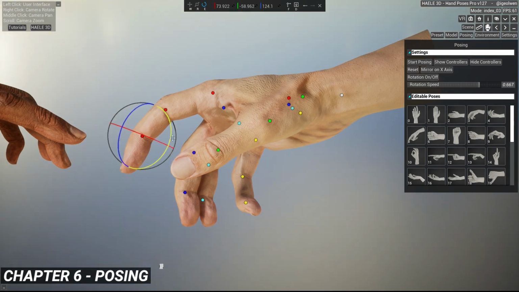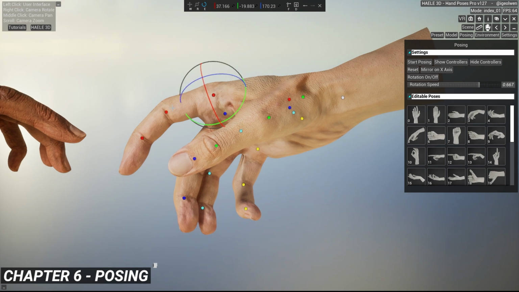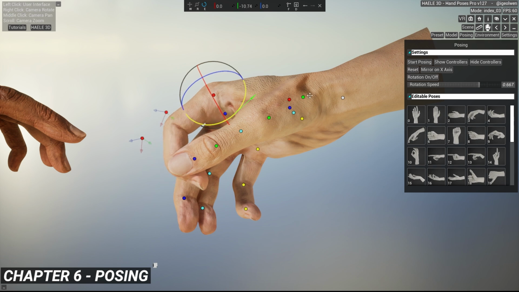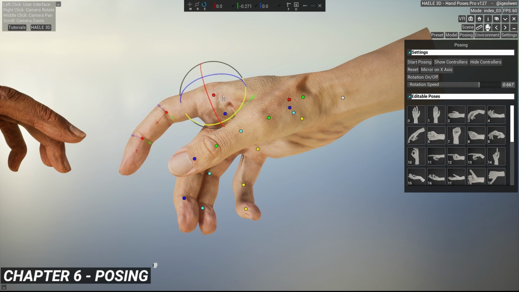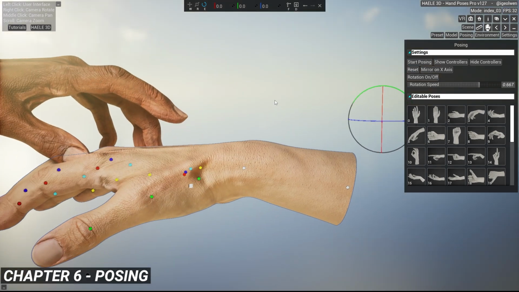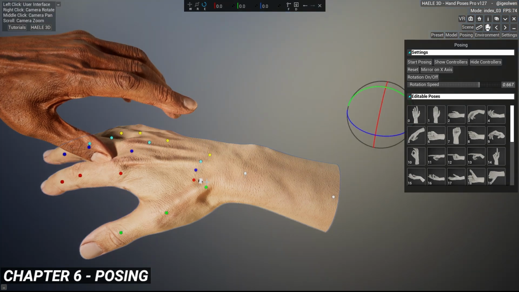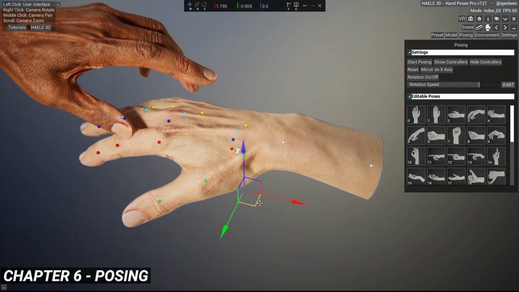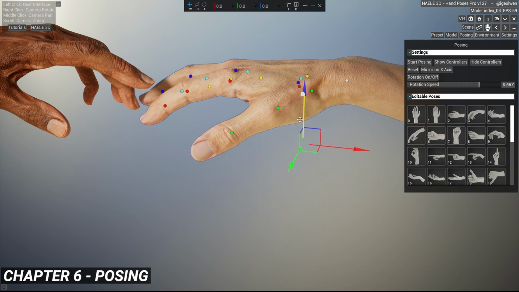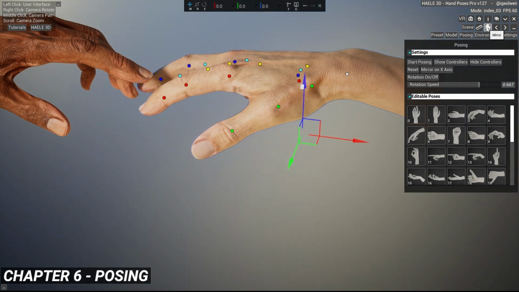Press the Shift button on the keyboard while clicking to select and transform multiple bones at the same time. If you get lost with your posing, use the Reset Pose button to restore the hand's original pose. With the Mirror on X-axis button, you can switch the hand to left or right hand.